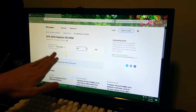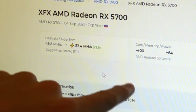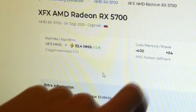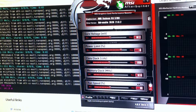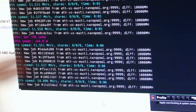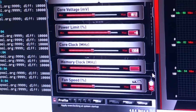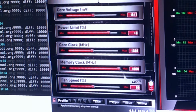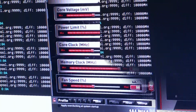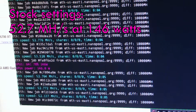All right, I'm trying these numbers right now to go from 49.5 mega hashes up to 52, which is minus 400 on the core clock and plus 64 on the memory. So in MSI Afterburner, I have 1350 and 1814. It's barely getting over 50. Let's crank the memory up, try 1900. Oh, 1860 is the max. Let's see if it locks up the system. All right, stable at 52.7 at 146 watts.